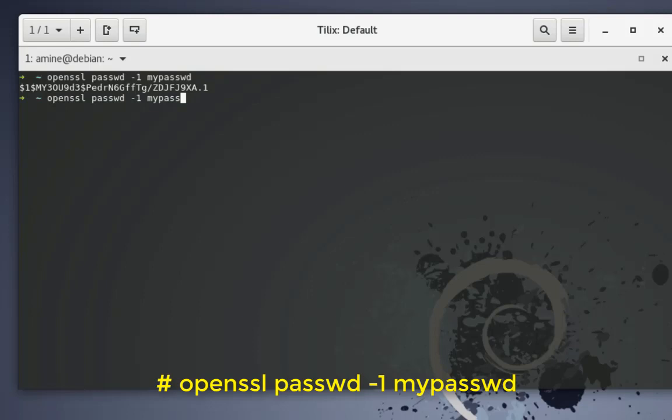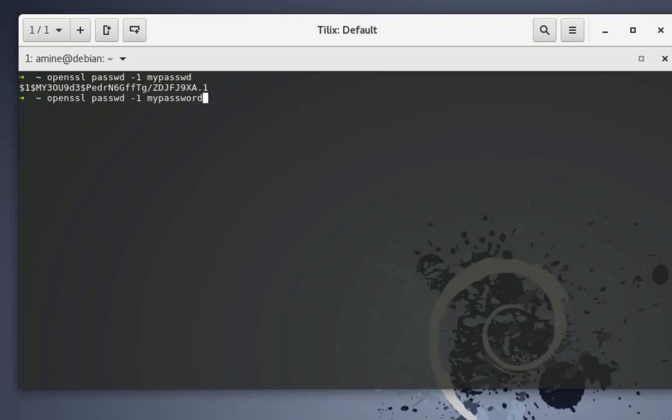So let's make this password longer, with 10 characters. Remember, without the option -1, using the default crypt algorithm, we are limited to 8 character passwords. Here we are using MD5, and this time our password is 10 characters long. You see that now we break the limitation of the password. With the 10 character password, we can get our hash, okay?